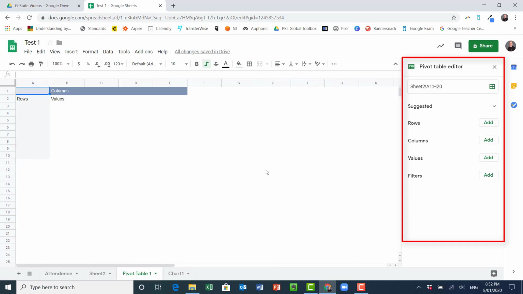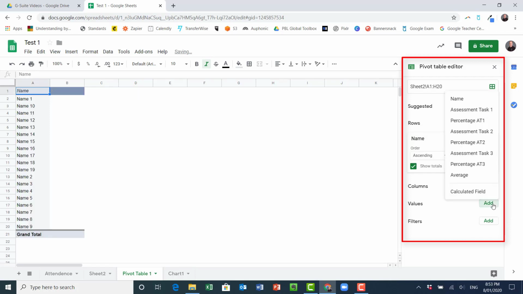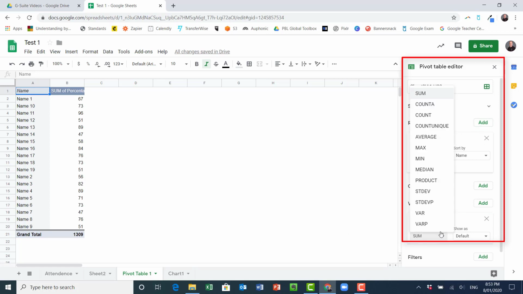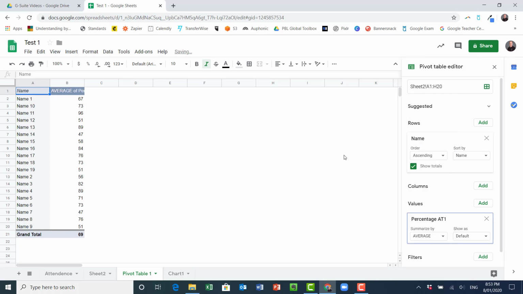And so now in a pivot table, what you get to do is you just get to go through and change things, and filter it. So now I'm going to select the rows. I want their names, add values, percentage value. Okay, and now what they've done is they've added it up. You don't want that, you want the average. Okay, that's the average percentage at the bottom there.